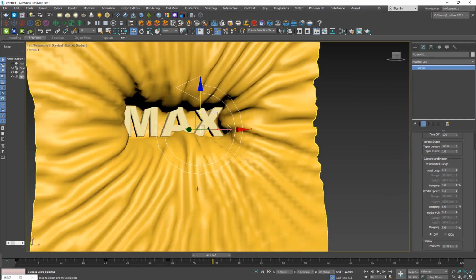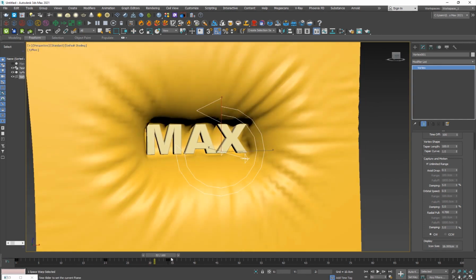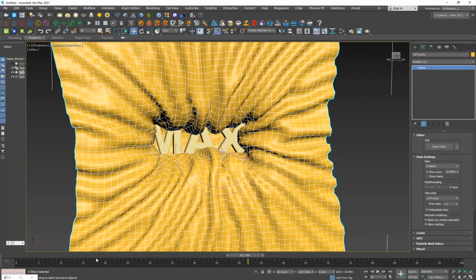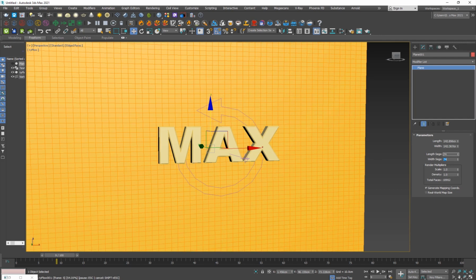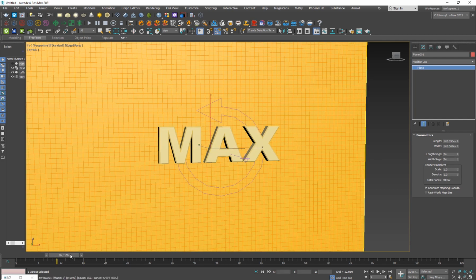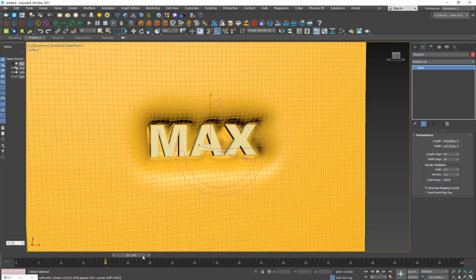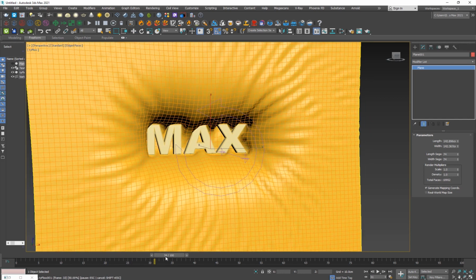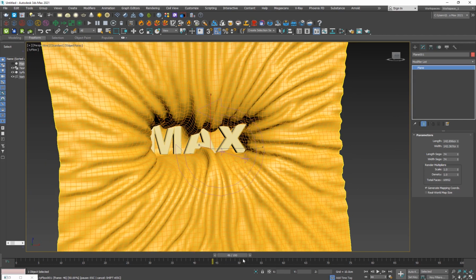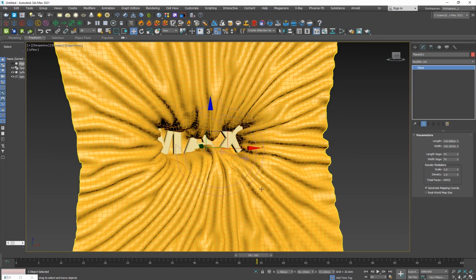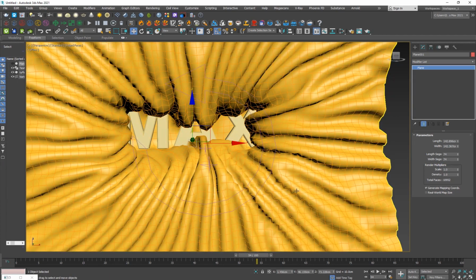And we can always go and sort of increase the detail on the cloth. So I'll go select the plane and I'll set it to like 74 by 74. So now we have a lot more detail. I believe in the original example, I did like 120 segments. So the more you go, the more detail you're gonna have, but of course, the more time it's gonna take. So this already is looking pretty nice.